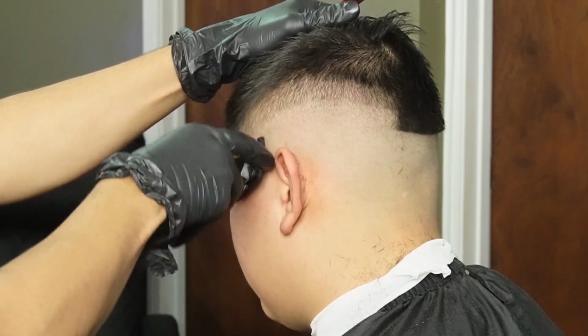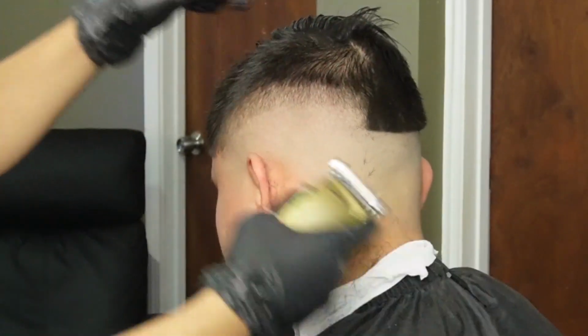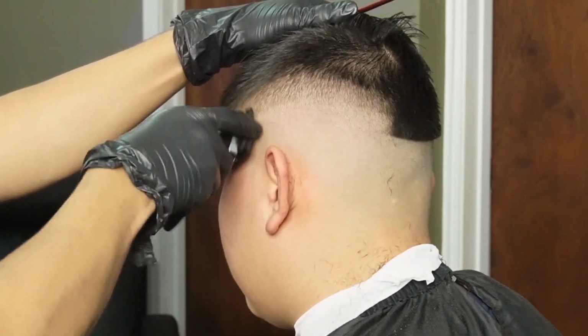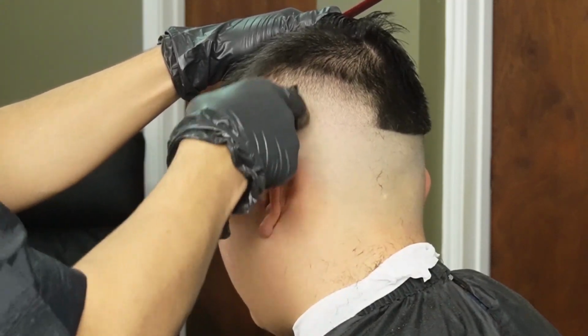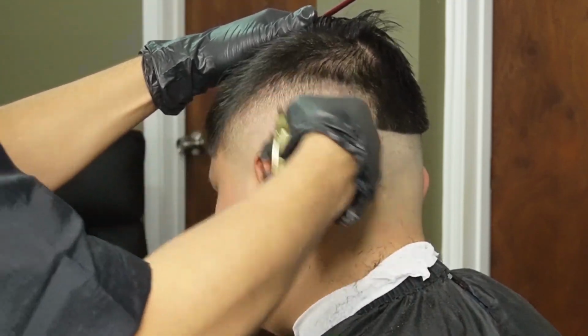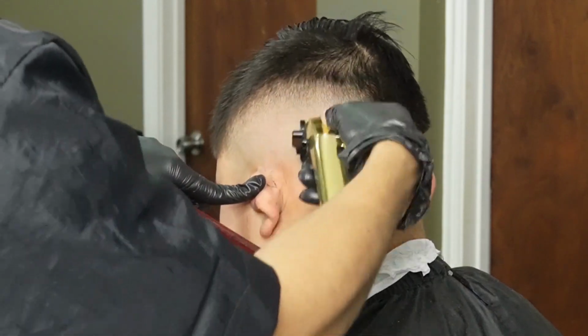Now that the line is soft enough, we can move on to our half guard and erase the line completely. Don't forget to use your lever and your corners. Again, don't be afraid to move their ear out of the way to give you more space.